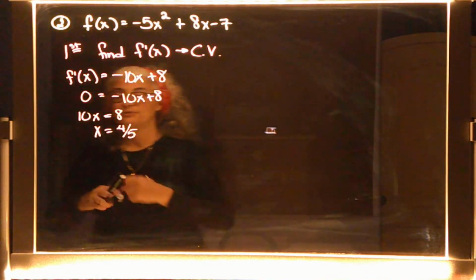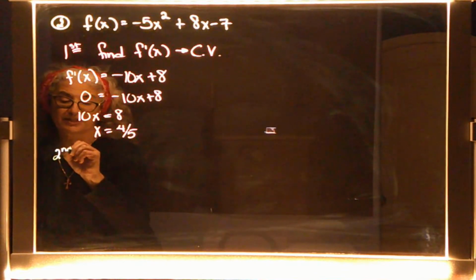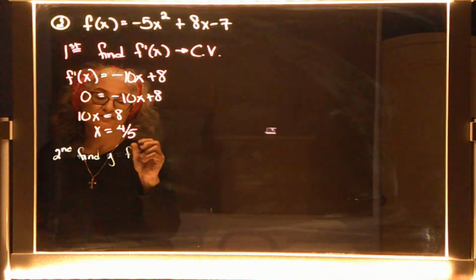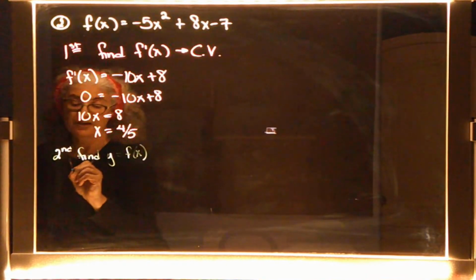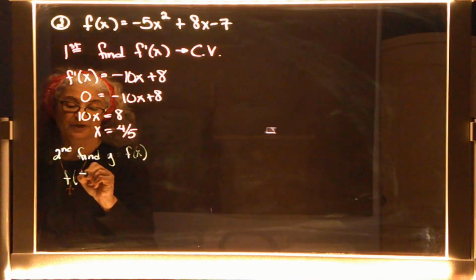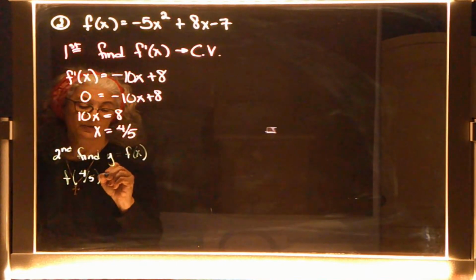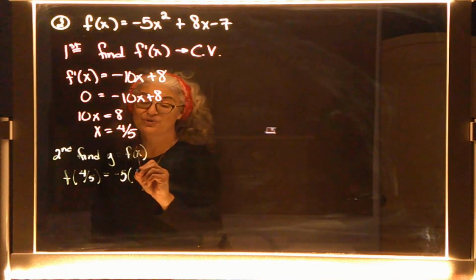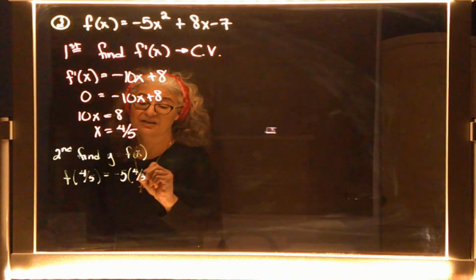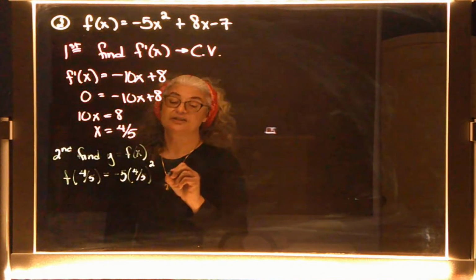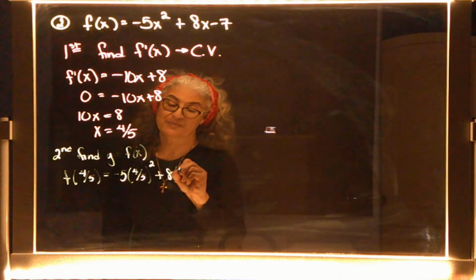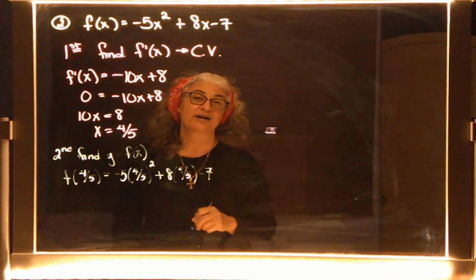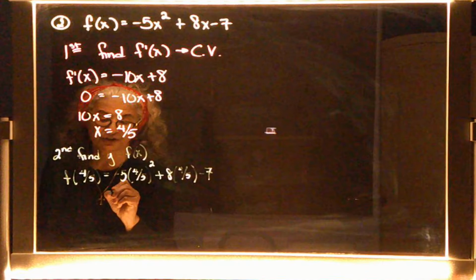Find the y value. Excellent. So second, we are finding y, or the f of x. So we're taking f of +4/5, aren't we? And we are plugging it in to that thing. Now, I know some of you are like, fractions! And I get it. But here's the thing, they're really not as bad as you think, right? You have to know how to work with fractions. Don't let the calculator do all the work for you.